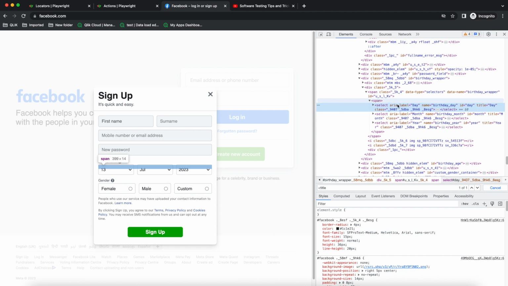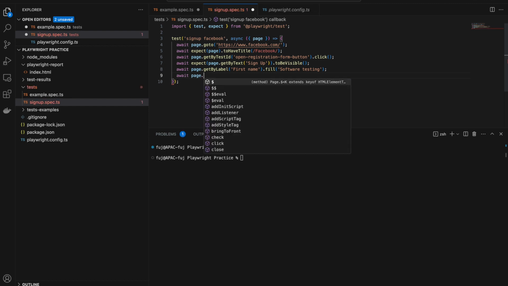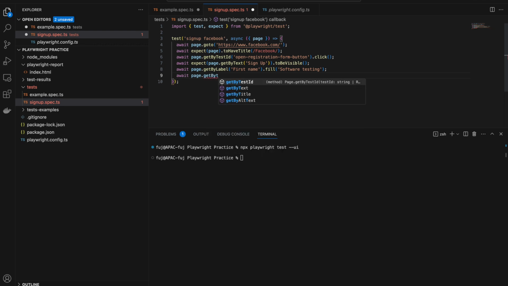If you go to selectors, it has some label, so we can use the label. It has IDs also, so you can use the ID, and title also. There are so many ways to get this element, so let's use title. But I still prefer data test id if it has one, so it won't change in future. Also with localization it will be good: if you have data test id, whatever the language is, it should use that. But now we are using title, so title was day, right?